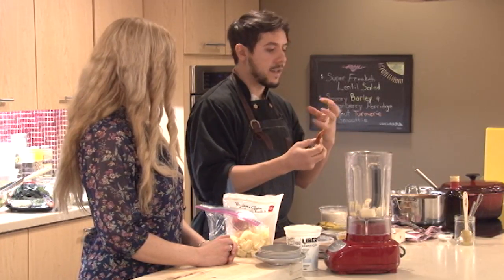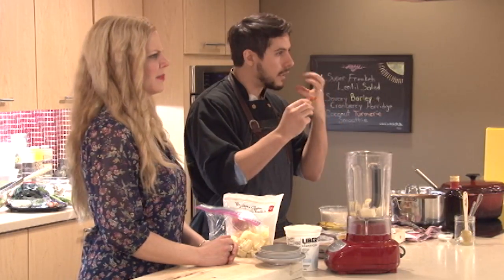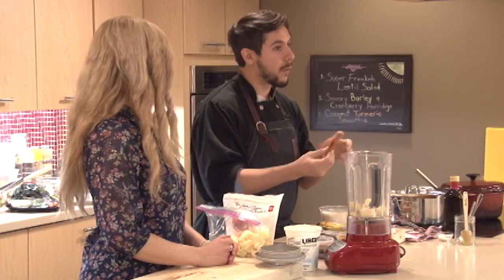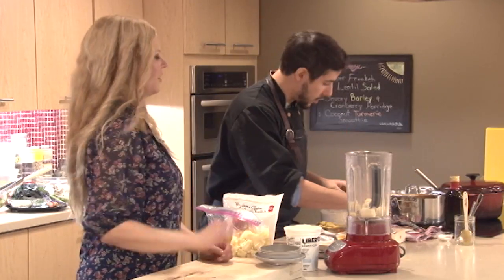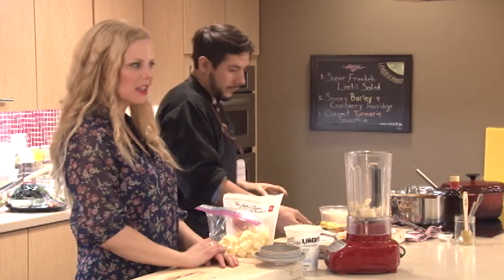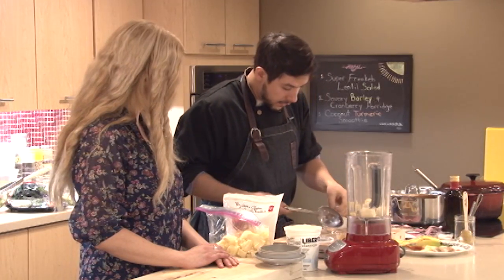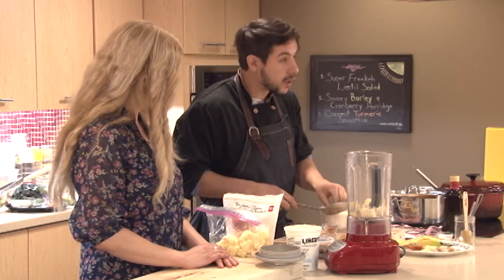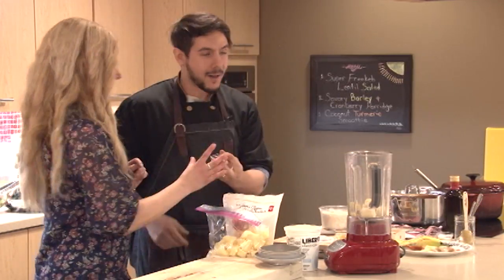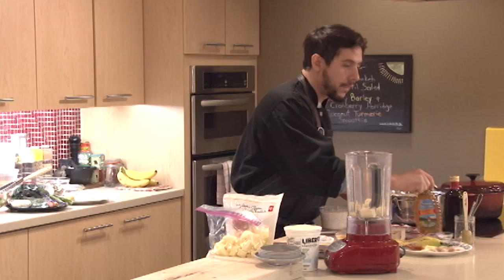The fresh is very fruity, almost like a carrot. It has that ginger quality where it's hard to explain. Maybe I'll pass it around. Everybody can give it a sniff. And for the people at home, we don't have smell-o-vision yet, but we're developing it. I'm just going to crush it a little bit so that you can smell it. Try not to touch it because it'll be on your fingers for about a month. My cutting board is completely yellow now, but it's got a very nice aroma.